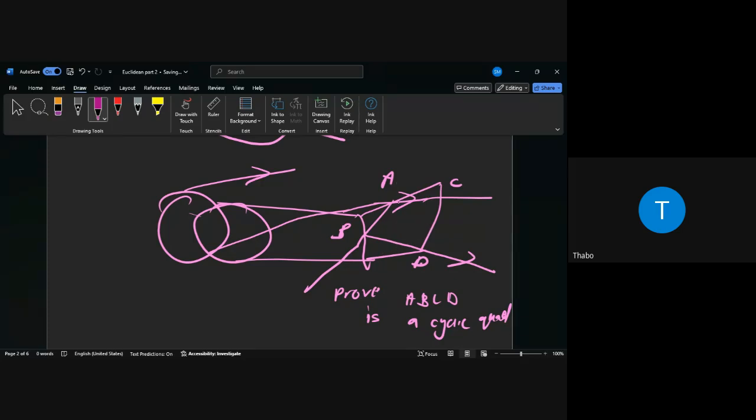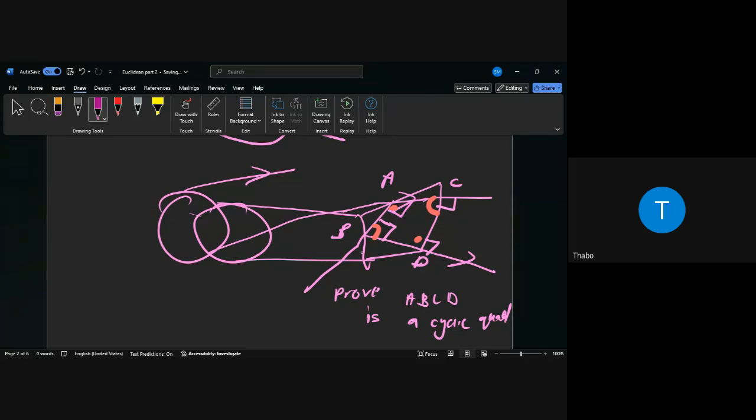So now when they say prove ABCD is a cyclic quad, check. I'm gonna use a different pen. You can prove that this angle right here plus this angle is 180. You will have proved that the interior opposite angles are supplementary. Or you will have proved that this angle here and this angle here is 180. Same thing. When I say supplementary, I mean they add up to 180. Or you can prove that this exterior angle here is equal to the opposite interior angle, which is this one. Or you can prove that this exterior angle here is equal to this opposite interior angle.